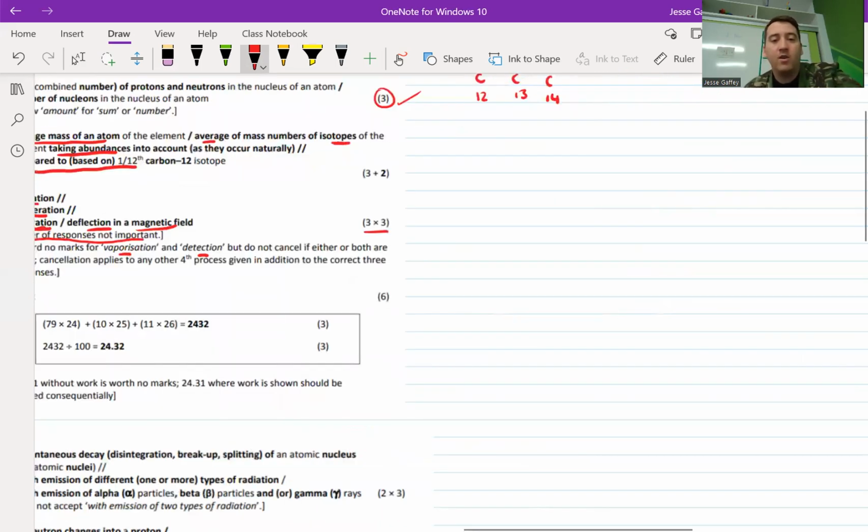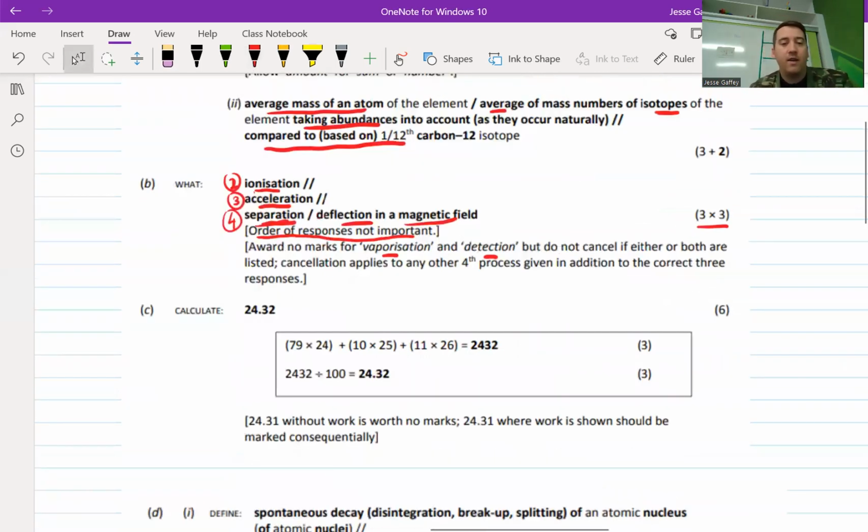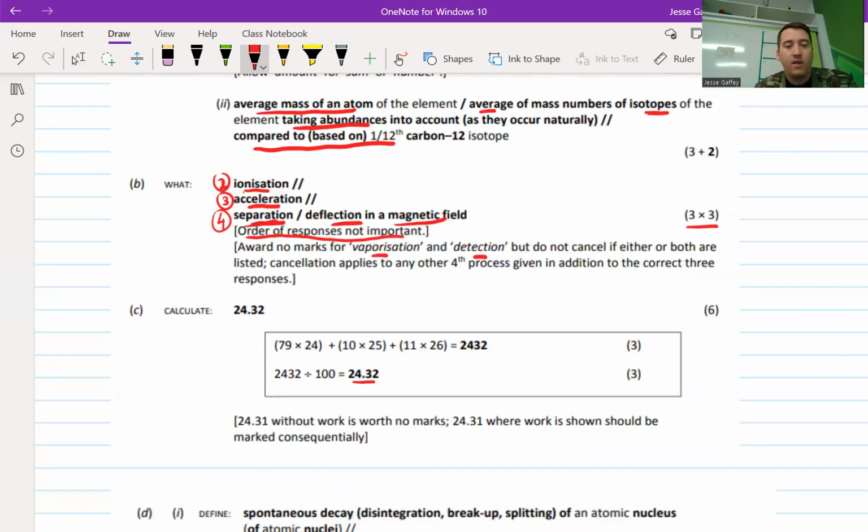All right, so over here, you should only be playing if you've got this done. Here is the final answer, 24.32. So as you can see, there's the first isotope, there's the second isotope, there's the third isotope. Add them all up, you get a number. And then obviously that number is way too big to be a mass. We have to divide that by 100 to get mass, 24.32.